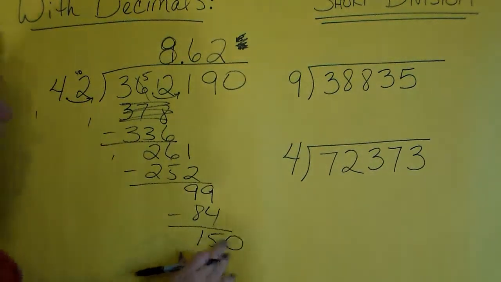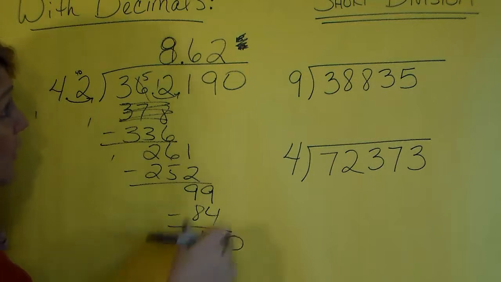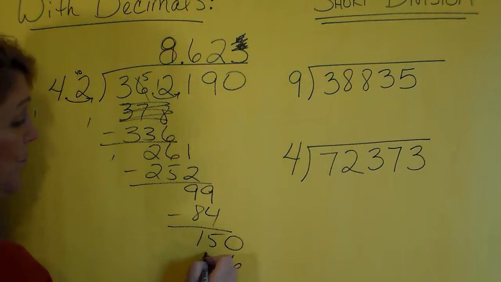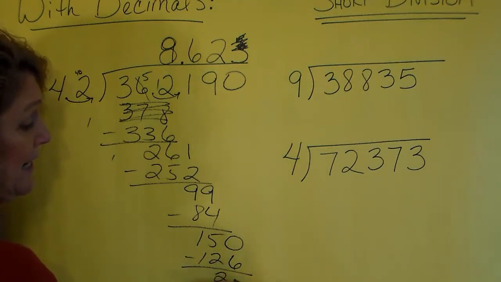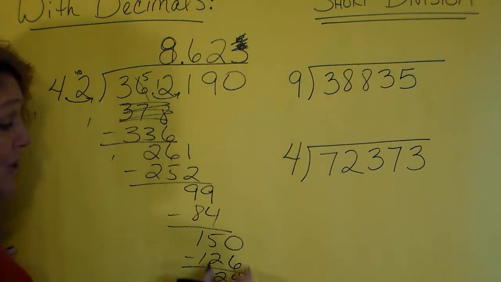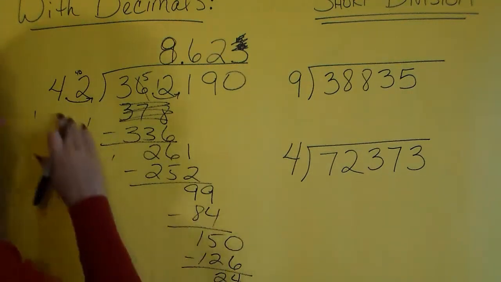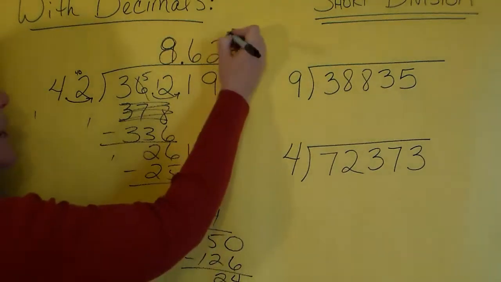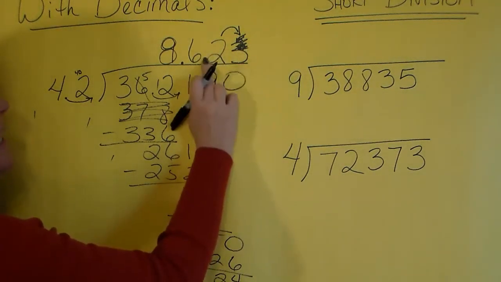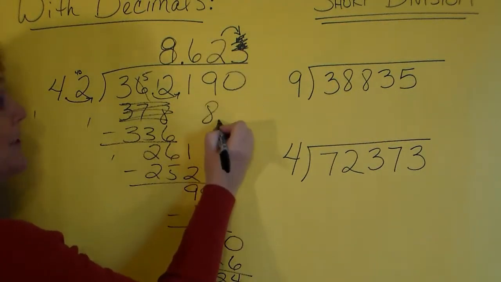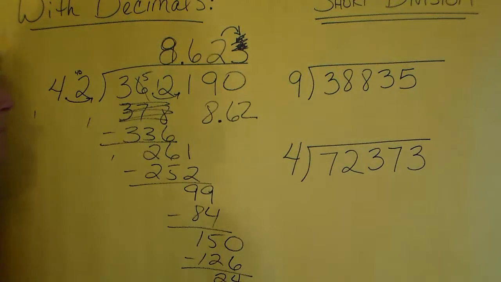How many times does 40 go into 150? 3 times. 3 times 2 is 6. 3 times 4 is 12. Subtract, and I get 24. And I know I do the subtraction because I want to make sure that I got this number right. So yeah, 24 is a number I'm supposed to get. It's lower than 42. I can actually subtract them. So I didn't run into any problems. Now I'm going to look next door to see, do I round this up or do I keep it the same? And for this, I keep it the same, so my answer is 8.62. Okay?